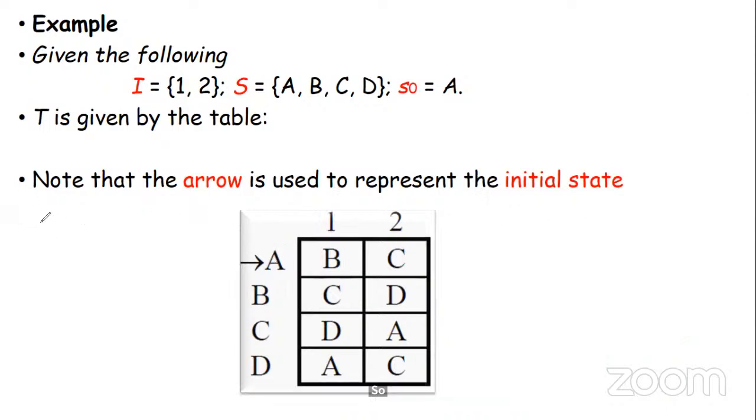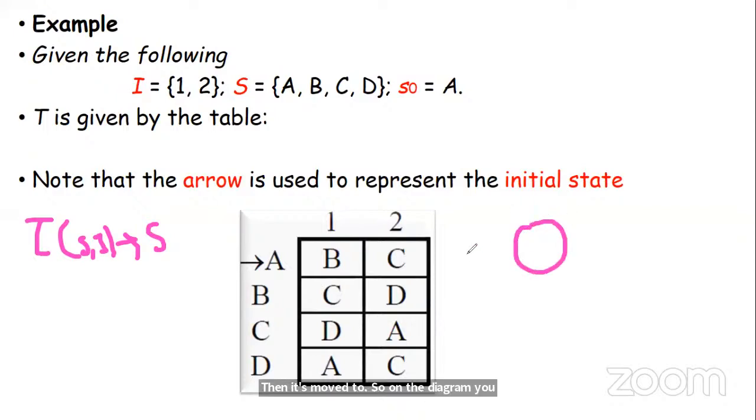So we have this T of S, comma, I, then it moves you to where? Moves you to S, a state. So on a diagram, you have this. You have this being pointed to. So you have this as our A. Do you still understand up to this point what I've just drawn? Do you understand what I've just done up to this point?